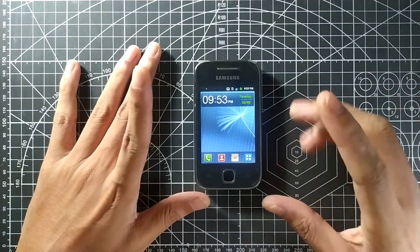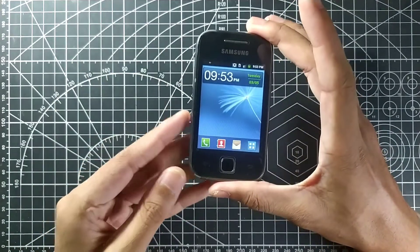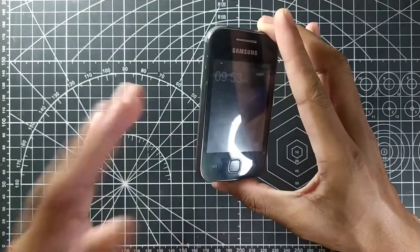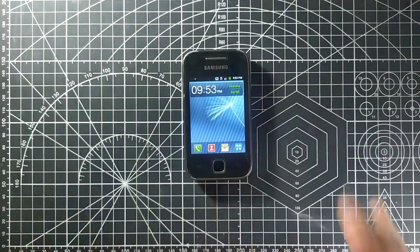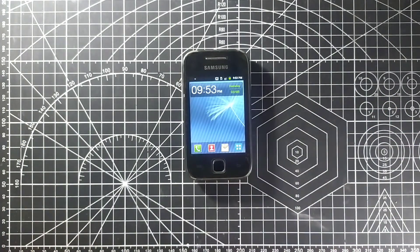I used this phone for around two or three years until 2014. After that I sold it, but later someone gifted it back to me when they found out it was my first smartphone. He said, 'You keep it as a memory.' I have a lot of memories with this phone — I've flashed a lot of custom ROMs, Cyanogenmod, and even some Sony ROMs.